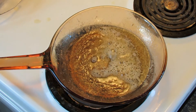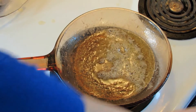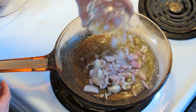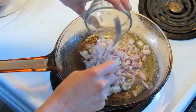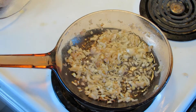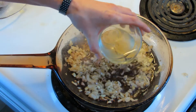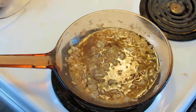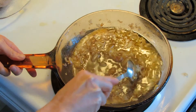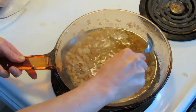We're going to continue with the oil and butter mixture on medium heat. We'll take a cup of shallots or onions and add a clove of garlic as well. Coat them well with the butter and oil mixture and cook them for about four to five minutes until they're softened and golden brown. Here I'm adding a half cup of wine — you can also use cooking wine — and mix and scrape off the brown bits off the bottom of the skillet. Those are the good parts, by the way.